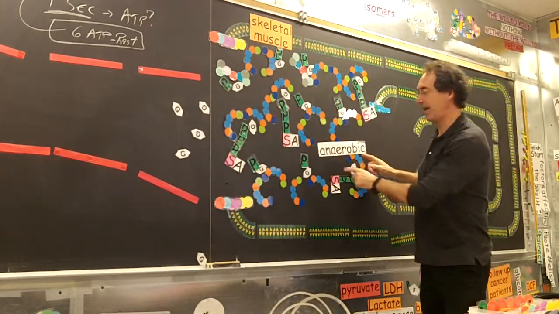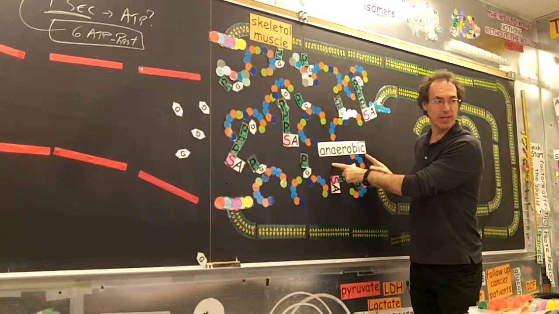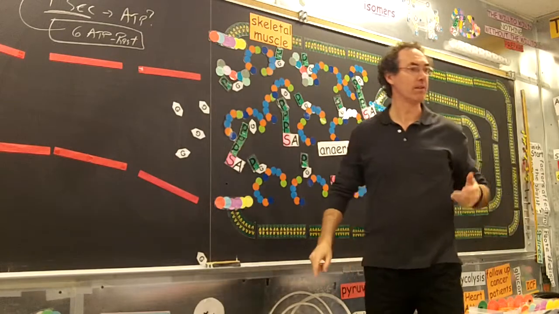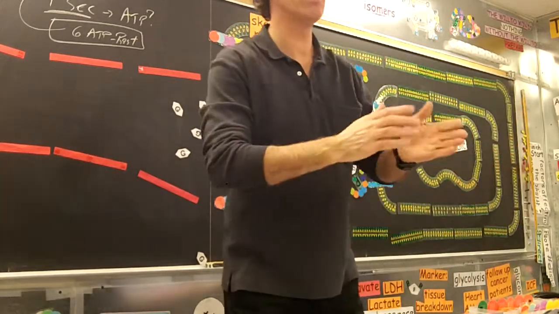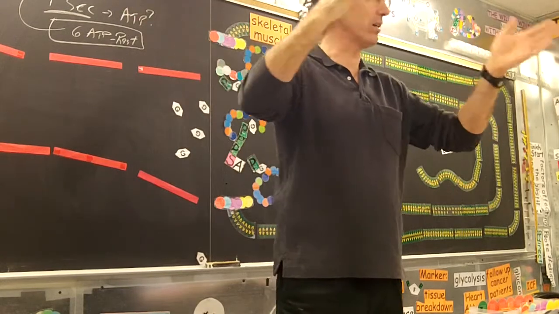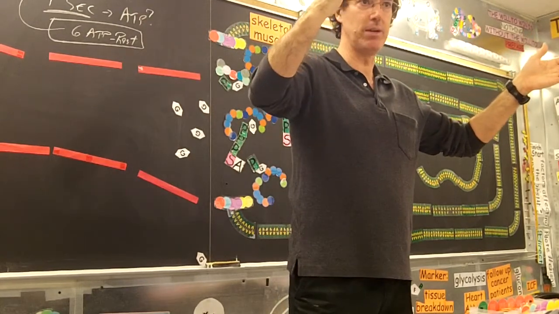Why do we need anaerobic energy to run away from the tiger? I'm not talking about aerobic energy. Because it's going to be hard to breathe. It's going to be hard to breathe, and it's a sprint to maybe the cave, over the rock, whatever. We're talking short distances. You with me?